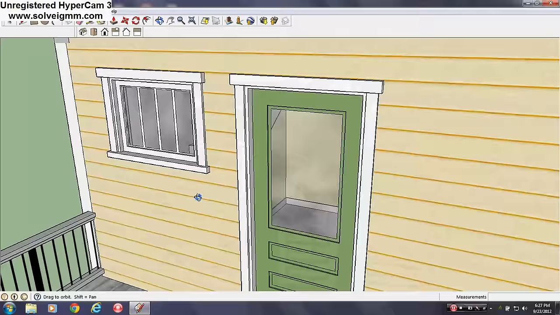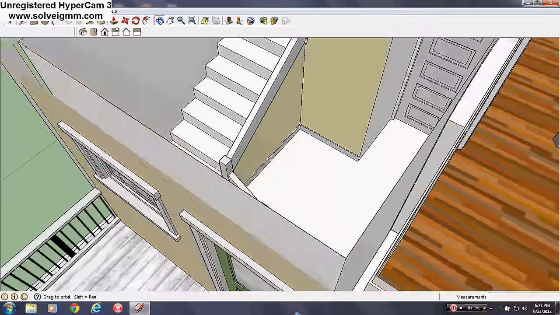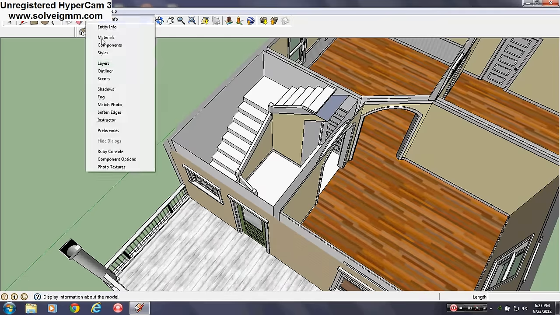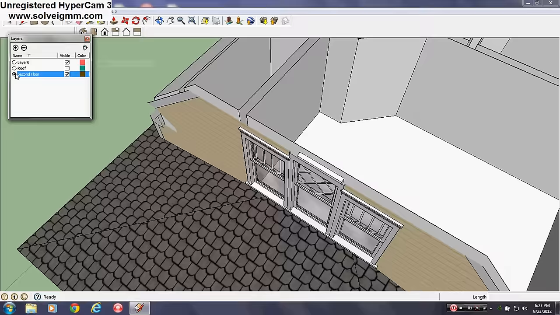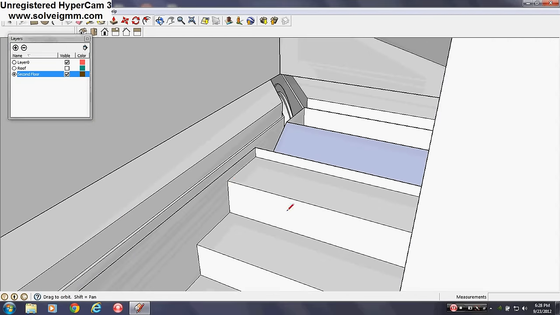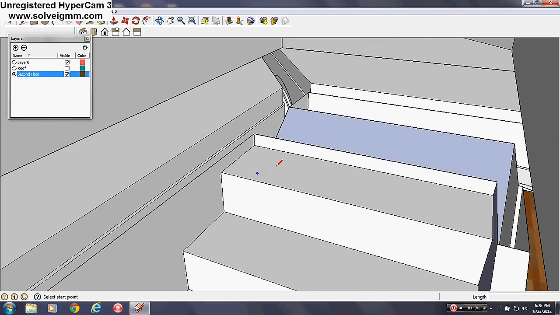Not a bad choice. And this is what it looks like just from looking in the doorway. It's kind of how it's supposed to be. Right, let's go to that second floor layer and just finish up here. See how best to do that.